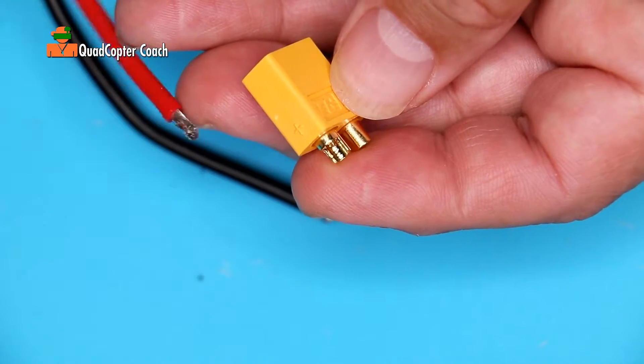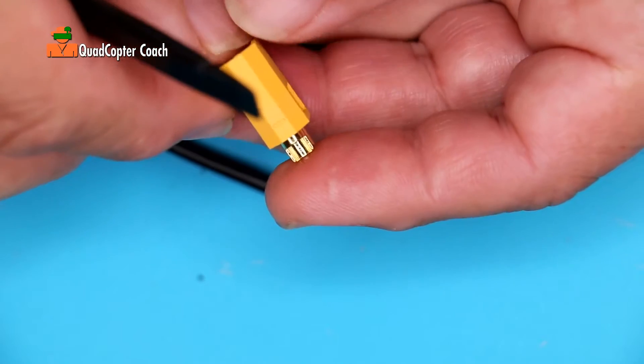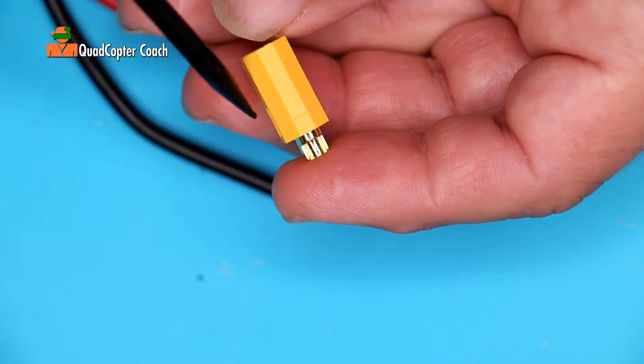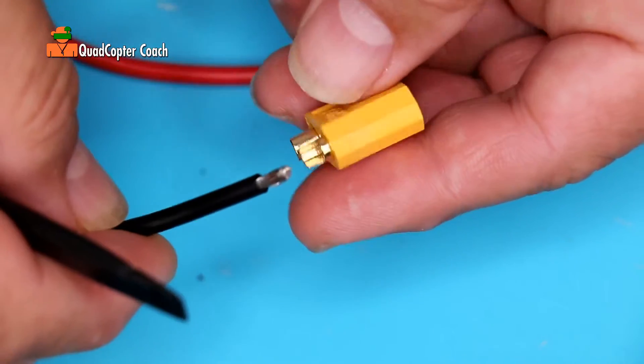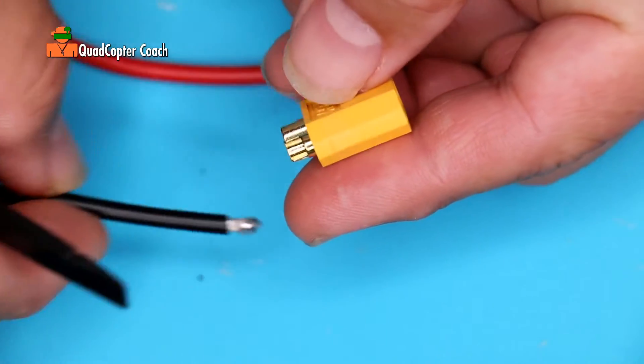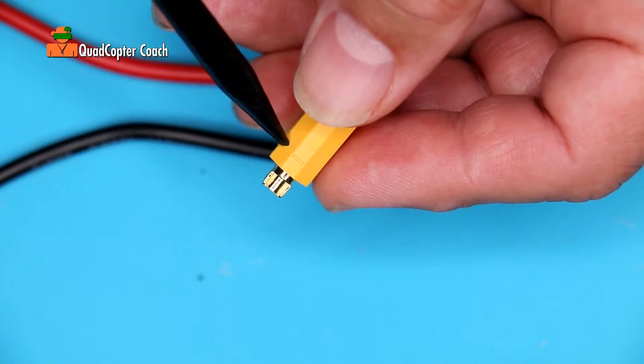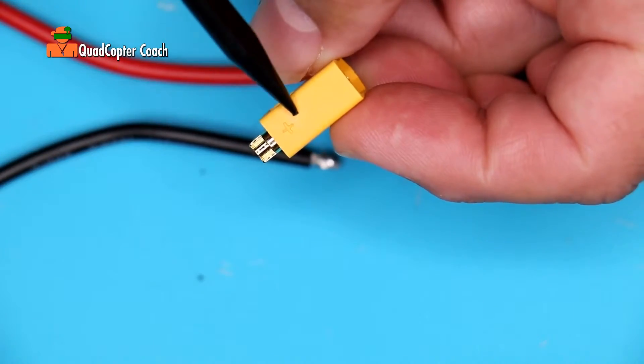Our red wire goes on that end. And on this side, there's a negative sign. And you notice this is the triangular side. The negative side gets our black wire. Very critical. Ground goes on this side. Flat side gets the red positive.